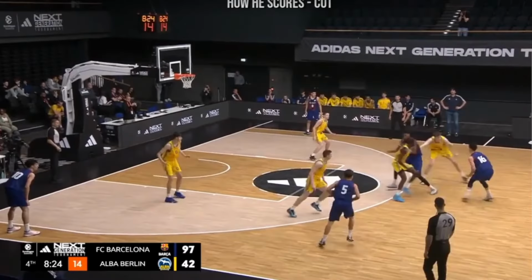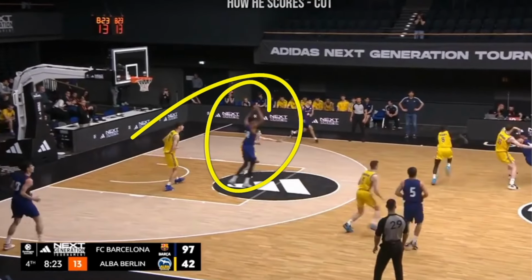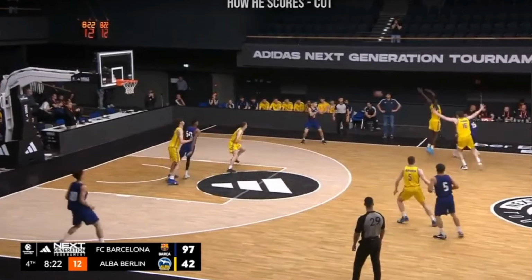Now, this is where he really shows his youth. He rolls off this screen. He does a good roll. He shows his body. He shows his chest. He shows his hands. He's good. Obviously, the other team is guarding him, they're front-facing and, of course, have a man behind him. So, obviously, he's not going to get that ball. The guy out in the corner is going to obviously get that ball. Now, this is where he makes a youthful mistake.